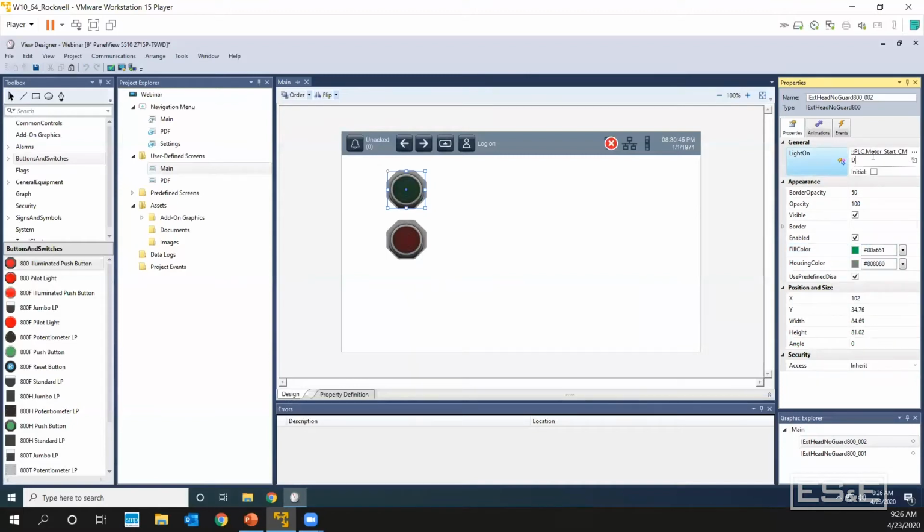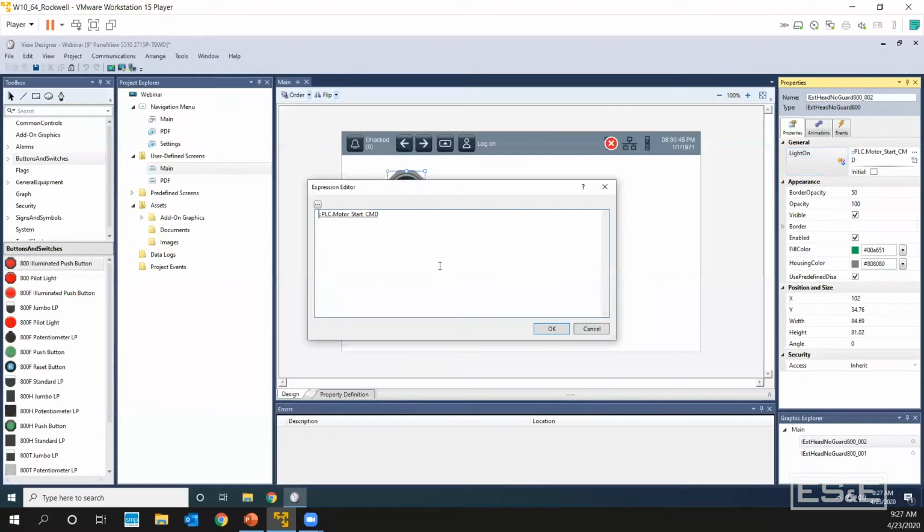So I want the light to turn on based on this, except this needs to be when this tag is not equal. And as you can see, as I'm typing in the expression, if the expression does not work, you will get a red border around your entire expression. Once you complete the expression and it works or validates, it will turn back to grayscale.